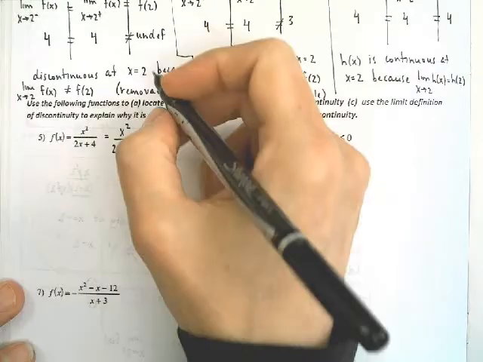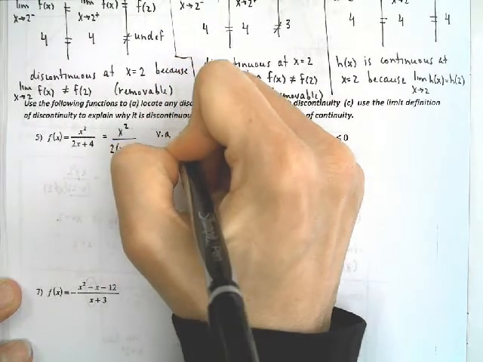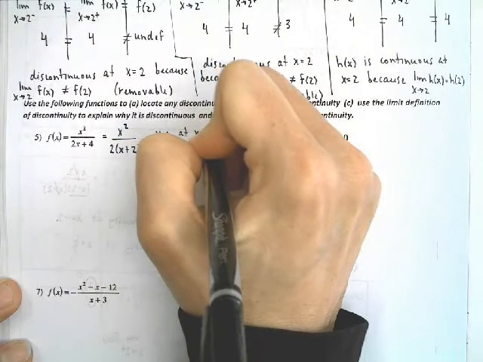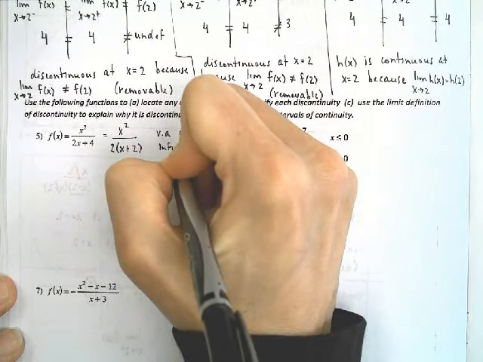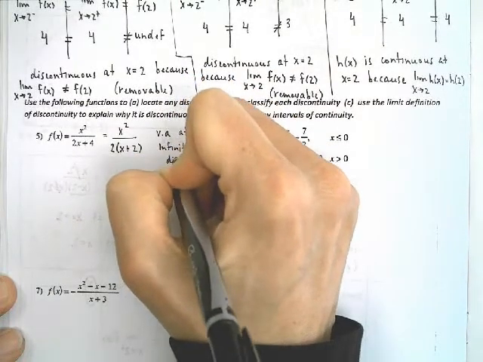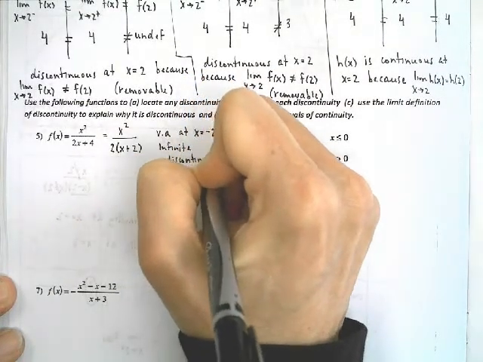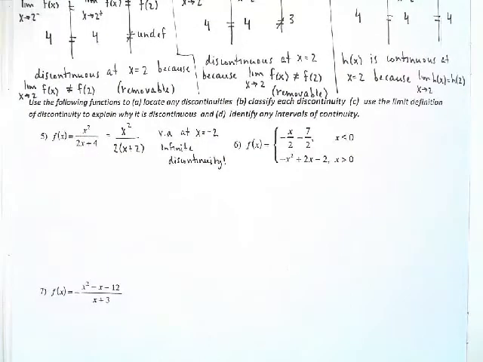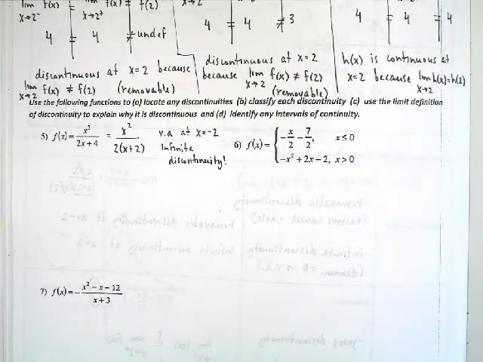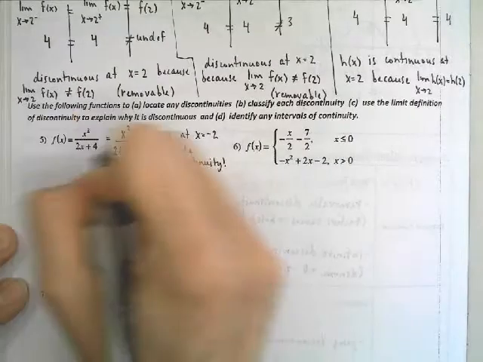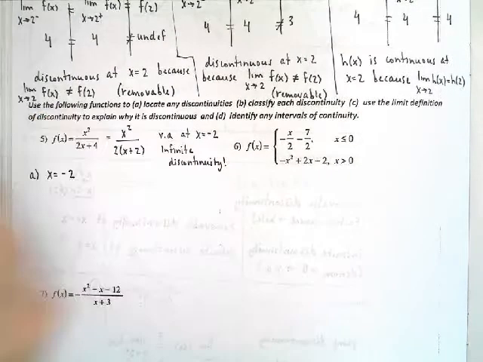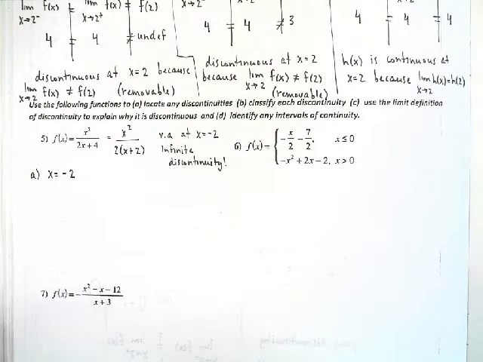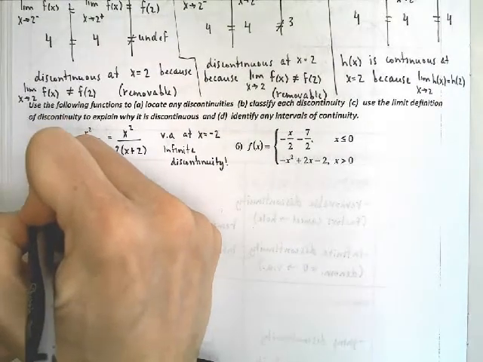So looking at this, I know that there's going to be a vertical asymptote at x equals -2. And so that's making me think that I have an infinite discontinuity. So this is kind of the thinking I'm doing before I start looking at the limits. Now, we're going to go ahead and show our work. So we know, first of all, our discontinuity, part A, is at x equals -2. We already said that we have an infinite discontinuity.